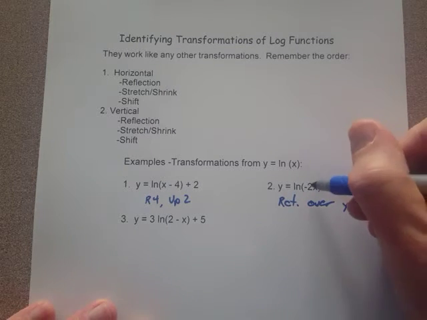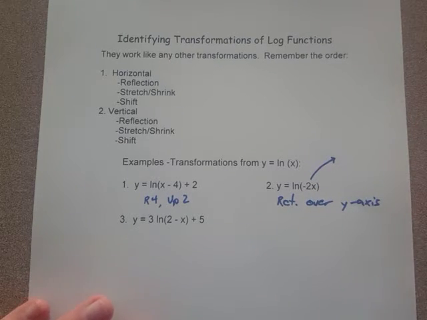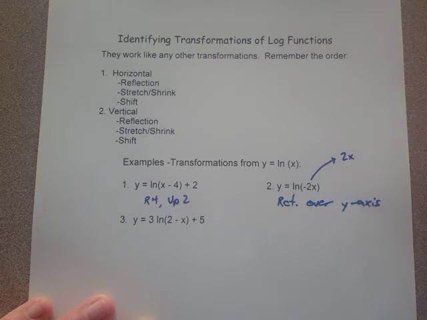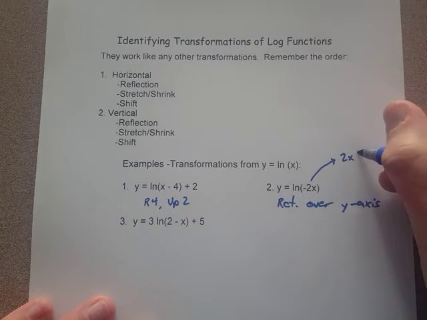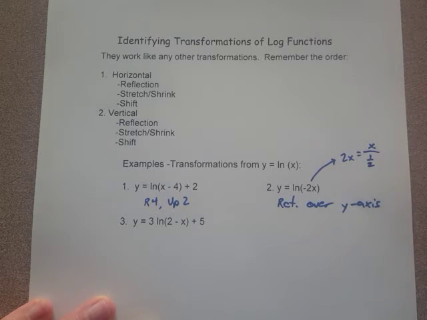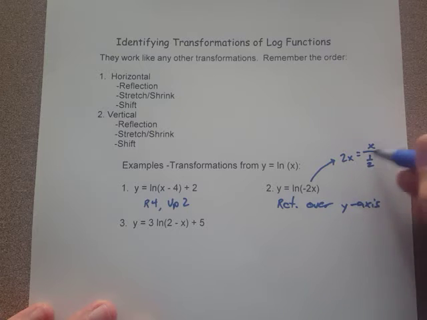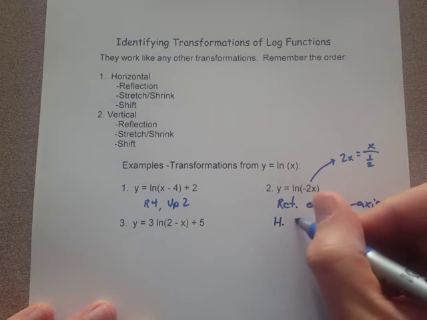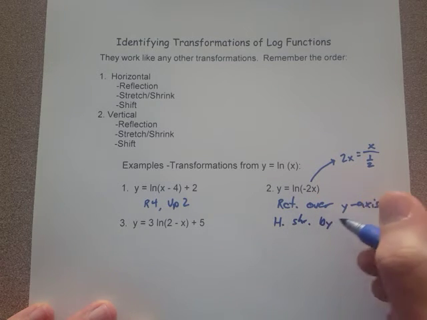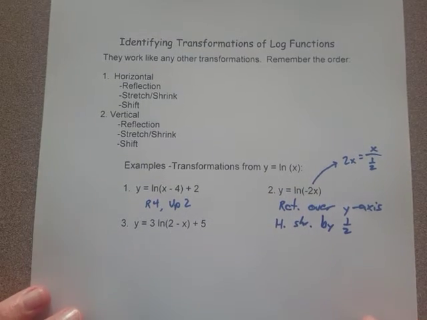Now the other one that we have here, there's a 2 in front of this x, and I want to remind you that when we're talking horizontal stretch and shrink, we need to make sure that we rewrite this 2x in terms of a fraction, in terms of division. So I'm going to think about this as x divided by 1/2. It's got to be in that setup in order to tell us anything about horizontal stretch or shrink. In this case, we're dividing by a fraction, so that means that it is a shrink. It's a horizontal shrink by a factor of 1/2, and so there are just those two transformations in this one.